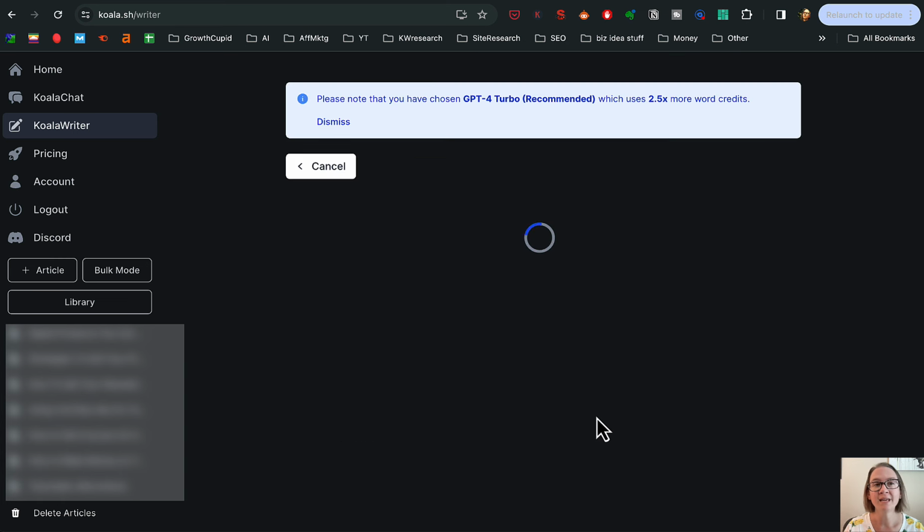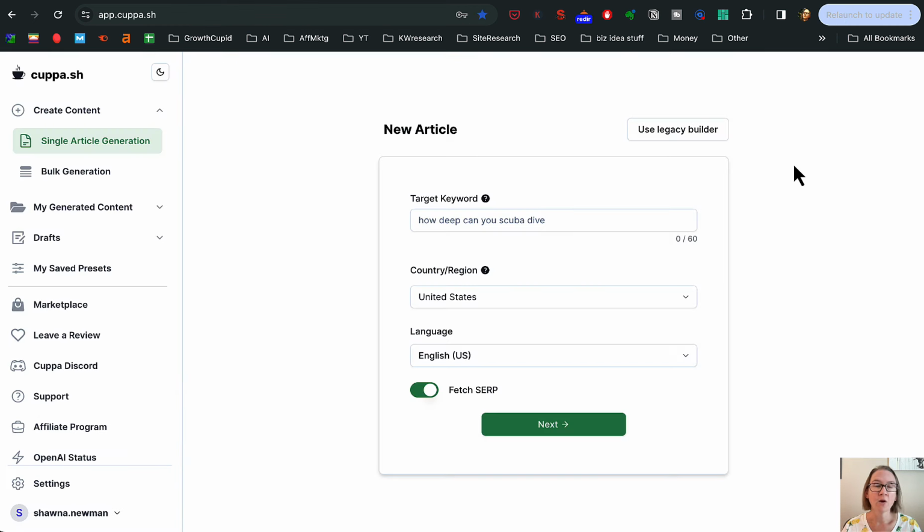Okay, while this is running, let's jump over to Kappa and I'll show you that process. Okay, so I'm all loaded into Kappa. I got one of the early lifetime deals, which was honestly a steal for this product, but I do pay the extra monthly fee for the power user, which gives me some of the same capabilities that I have in Koala, namely being able to access the internet live. At the end of this video, we'll look a little deeper into what all you get with that upgrade, but let's just dive right in and start on the same keyword with Kappa.